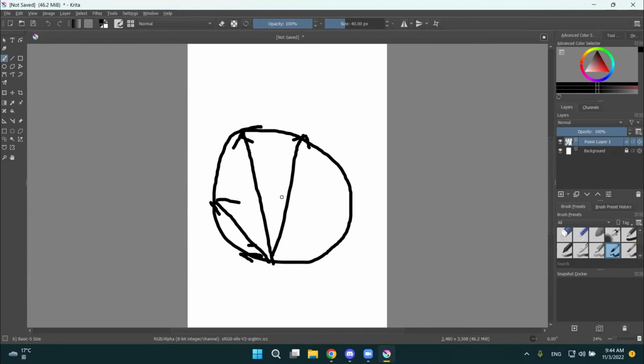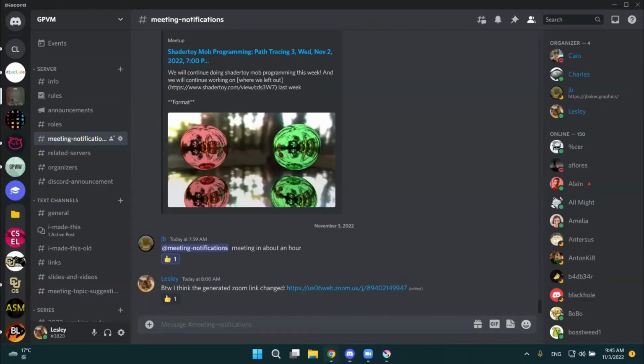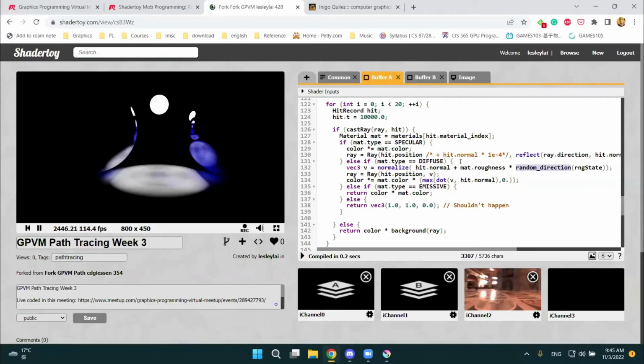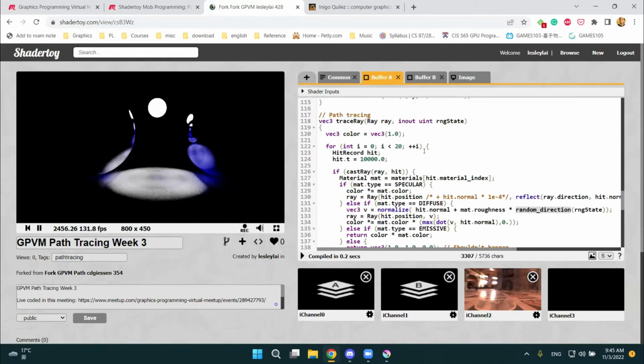I recall last time, the intention with that random direction function was to generate a point in a sphere and then offset it or something. But if it's offset, it's going to be in the hemisphere always. But if you think about it, if you're uniform on each axis and then you normalize it, it's going to have a bias towards the corners of that cube because there's more generated in that part of the range.